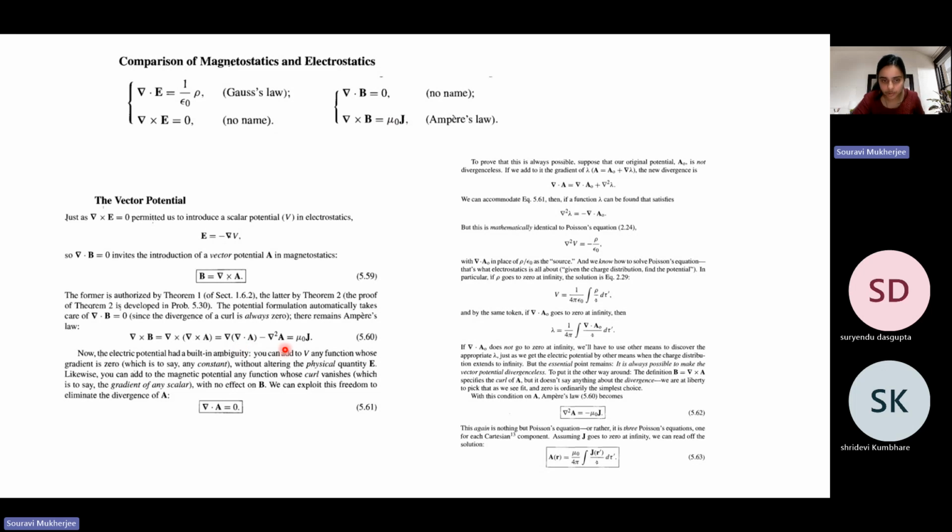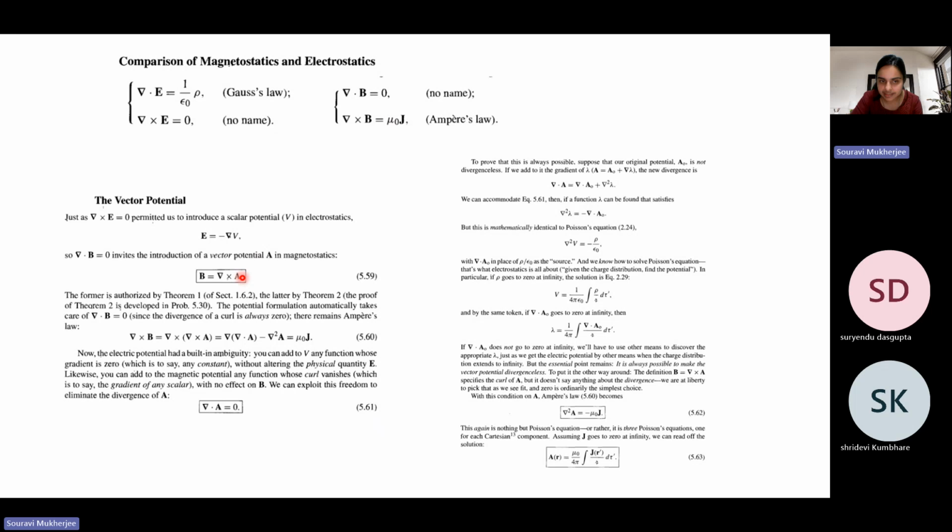Now, here there is a very important point. See, for the scalar potential, if we added some constant to it, the field will not get changed, right? So you always have the freedom of adding any scalar constant to the potential, right? Similarly, for the vector potential, you can add anything to the vector potential such that the magnetic field does not change, right? The magnetic field is the physical quantity that you are measuring. So if the magnetic field remains the same, you can choose any A.